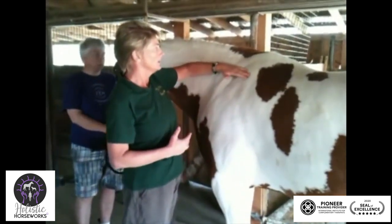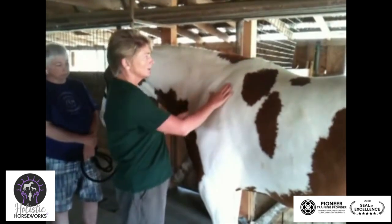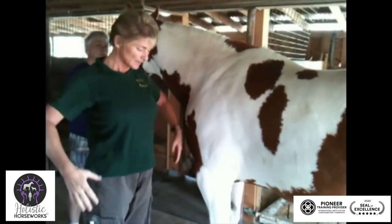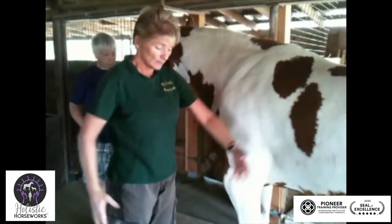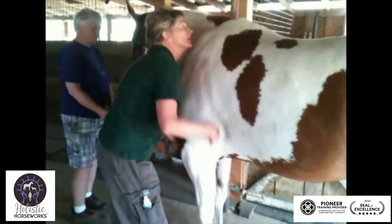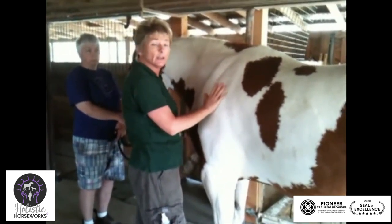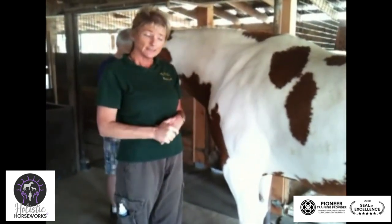You should be seeing the top of the scapula, a dip and a separation in withers. When they're this tight and you have this little ski slope, everything in here is so tight that the whole front end's traveling like this. You need a neck that comes out, shoulders that come out, withers that lift, and the horse needs to be able to travel like this to carry us under saddle. There's nothing in this horse. These withers should come up to here, so that the wither can separate. Remember, the scapula is only attached by muscle underneath and not bone, and everything should be able to move independently and freely. So now we're going to go to work.